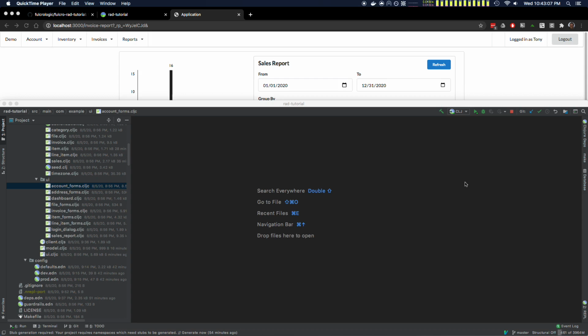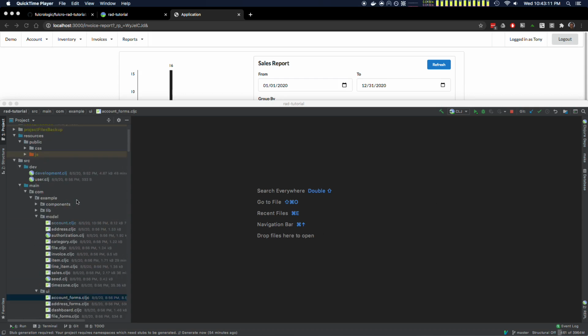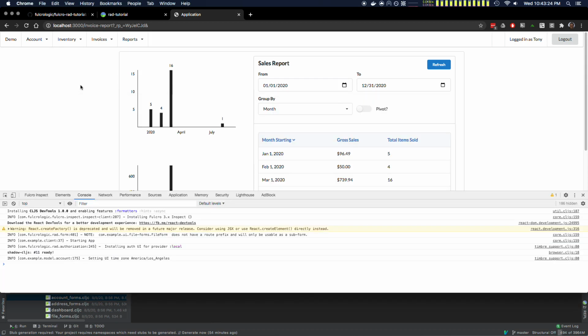looks like. So if you want to see how to set it up, you can either look at the source code of this project and watch the other video. You can look at the RAD book online. Like I said, there are a number of resources, but I do want to just give a quick overview of what's here, what it looks like to play with, and what you get out of it.